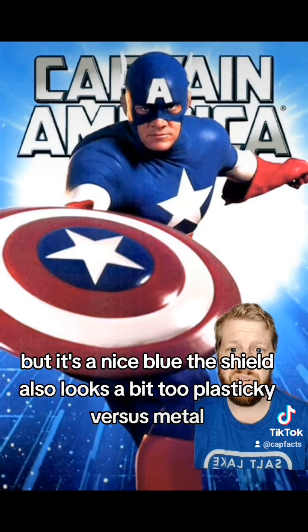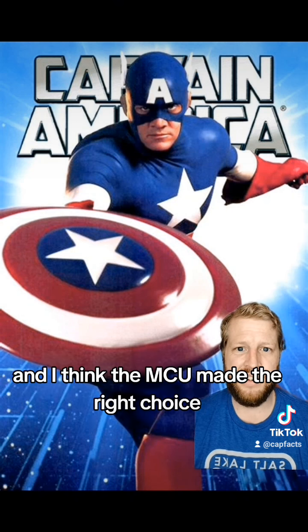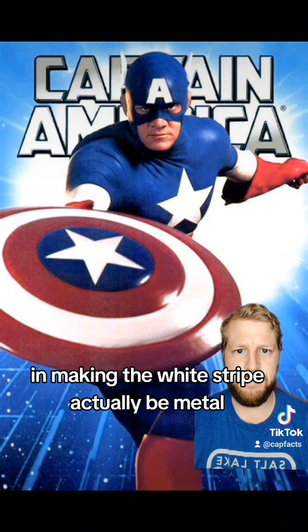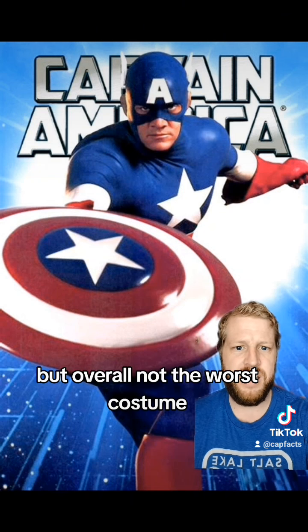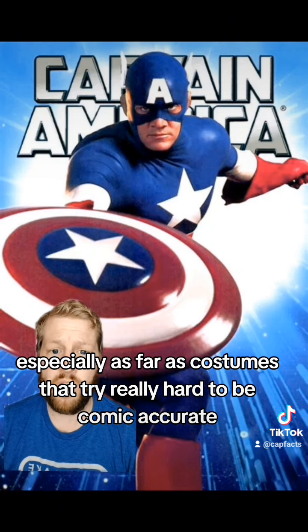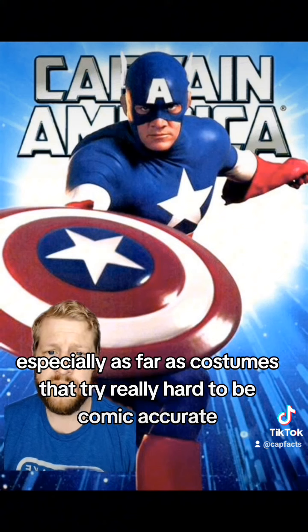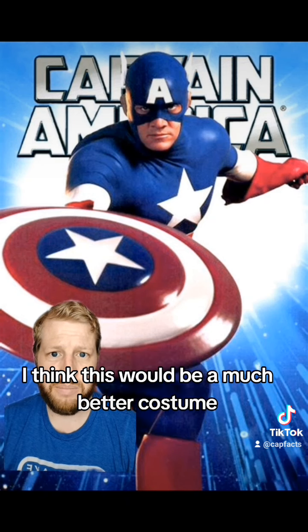The shield also looks a bit too plasticky versus metal. And I think the MCU made the right choice in making the white stripe actually be metal so you can clearly see it's metal. But overall, not the worst costume, especially as far as costumes that try really hard to be comic accurate. If they had picked a different material and hadn't done the ears like that, I think this would be a much better costume.